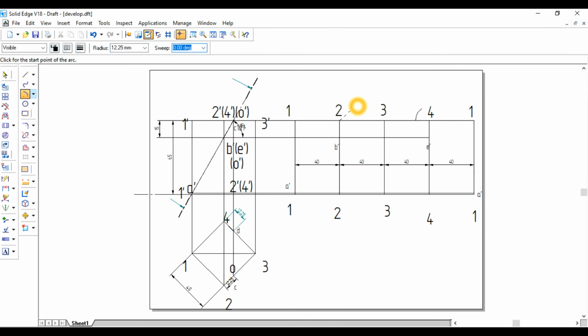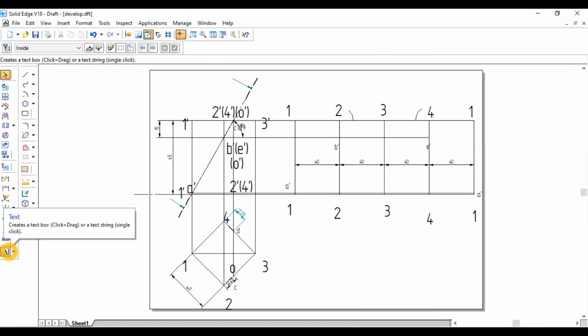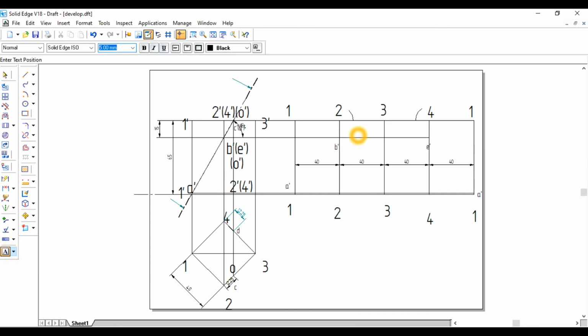Enter. I'm going to cut the arc. Okay, so you have to do the texting. So this is C dash and this one is D dash. Okay, so now I found out A dash, B dash, C dash, D dash and E dash.